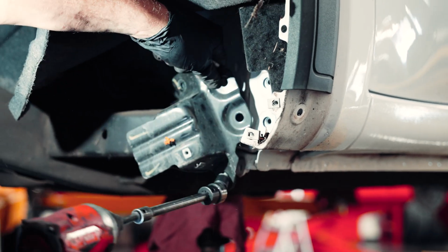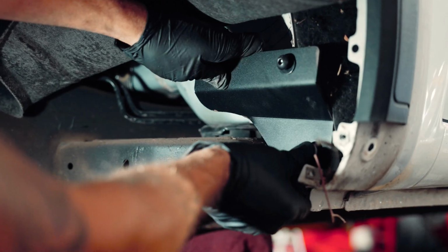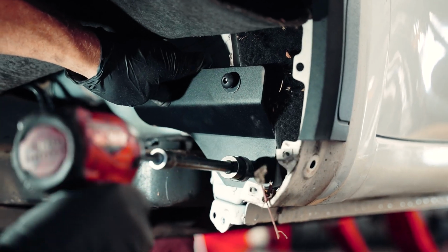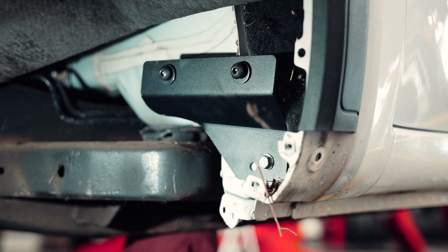Once you have the 4 screws out of it, you can go ahead and put in the new bracket. And then go ahead and take out the factory bolts that we provide.